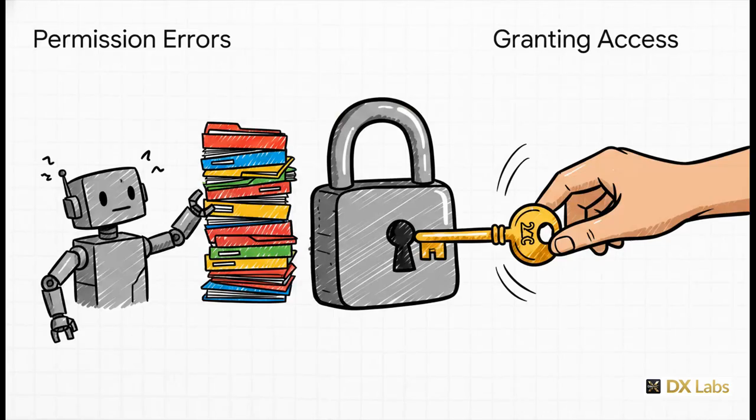The second triage category involves permission errors. This is when users submit tickets complaining that an agent can't access the specific data it's supposed to be pulling from. To fix this, admins have to jump in, verify, and update the access. The exact exam path for this fix is going to Settings, then Integrated Apps, selecting Copilot Agents, and then hitting Manage Permissions. 9 times out of 10, it's just a simple case of misconfigured access rights.